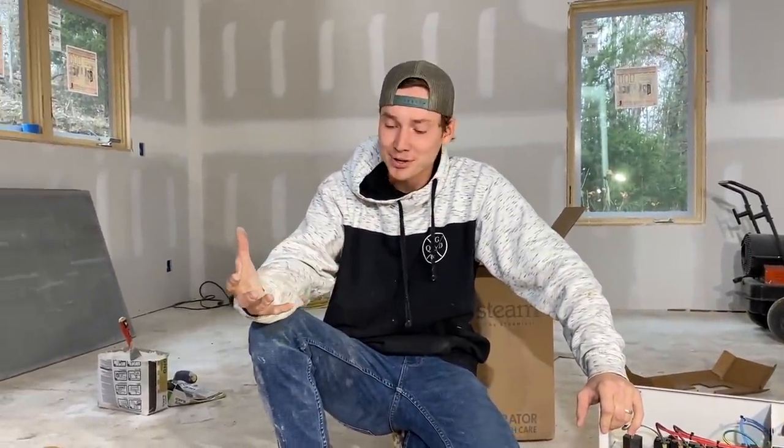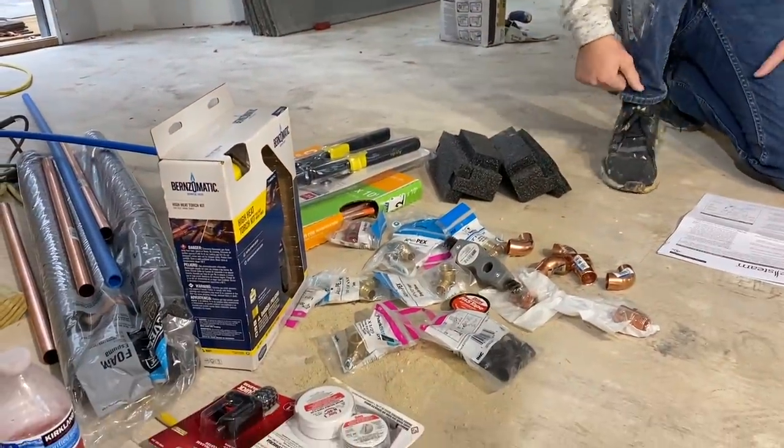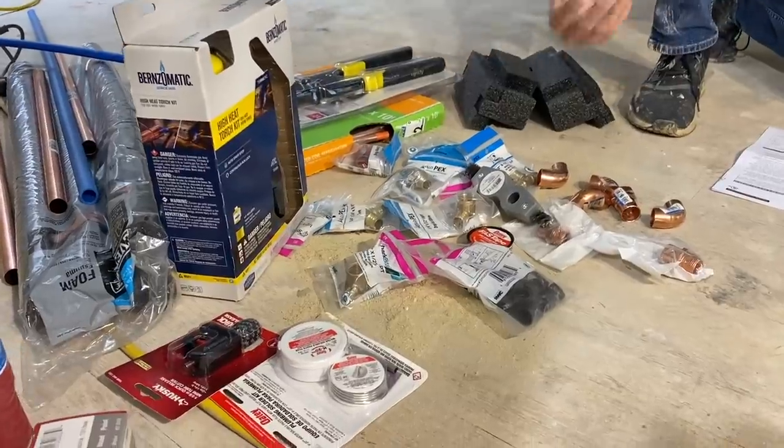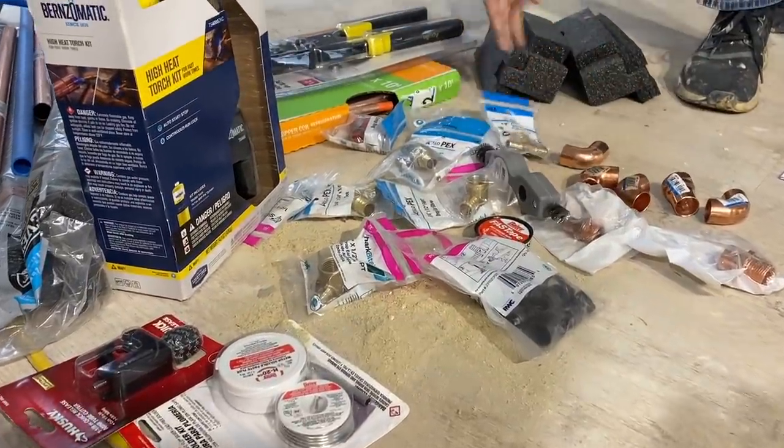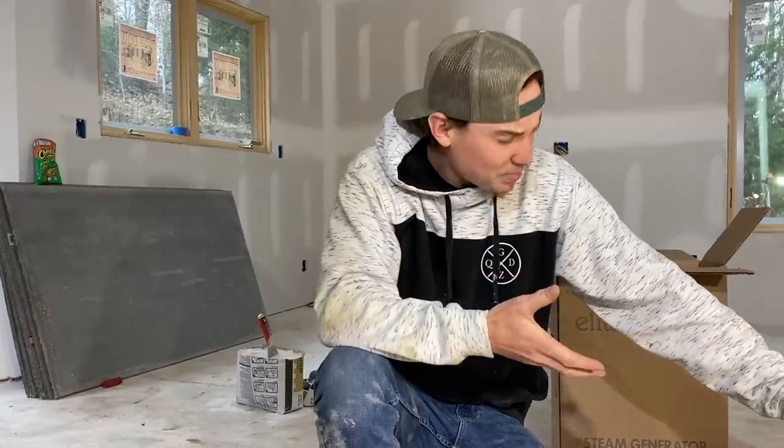We went to a local hardware store, and I think we got everything that we need to plumb this whole entire thing up. I mean, we got a torch here, some knees and elbows, shark bites, even a crimp tool, a big roll of copper wire. I think we can get this done. I think so, too. We've never done plumbing before, but we talked to a couple contractors and our plumber. He said we should handle it. Yeah, he said this is pretty simple, but he is going to double check it before we actually plumb water up or connect water to the house. So that's just a good relief right there.